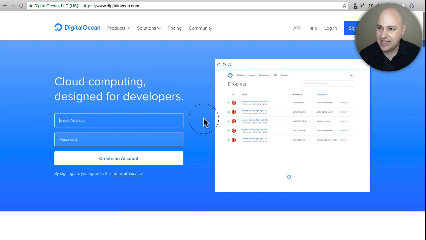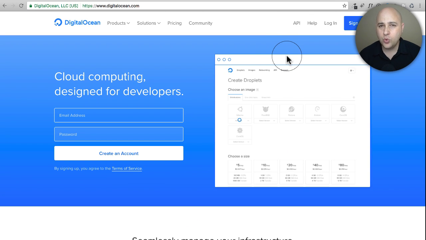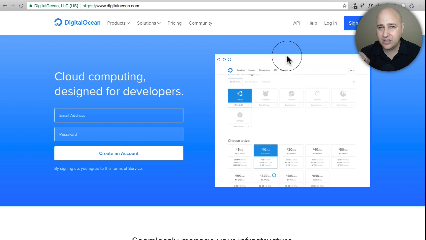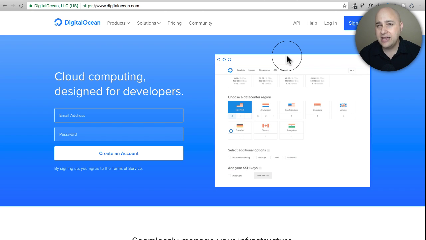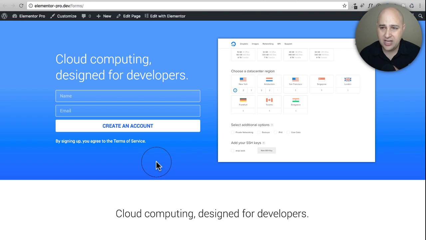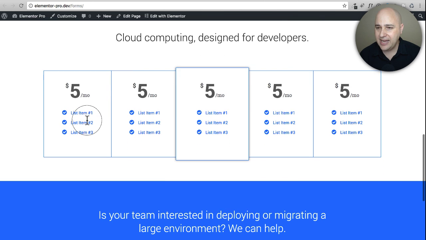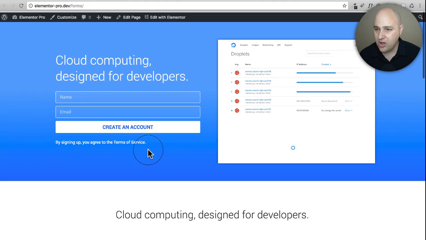So I wanted to see how far I could go in creating this website with zero code skills and zero code that anyone can do. See if I could do it myself using Elementor and Elementor Pro. And this is what I came up with. So you see I've got that beautiful gradient, and I've got this form right here. I've got a feature grid, and I've got that price table. Pretty spot on, by the way. I got their price table and then this final call to action.